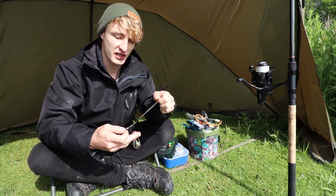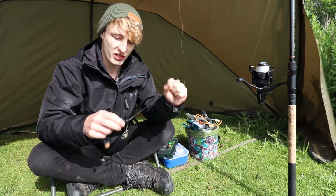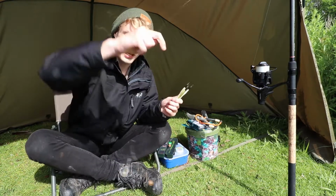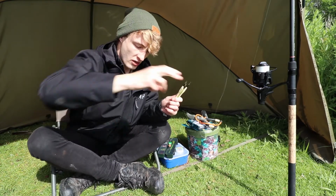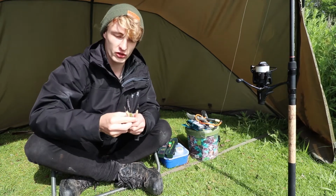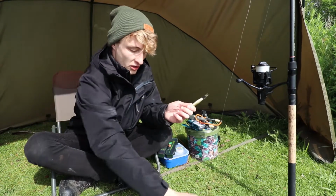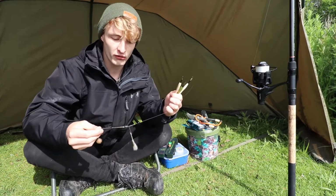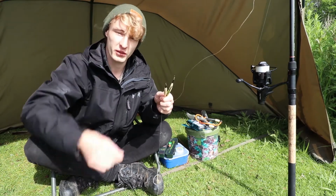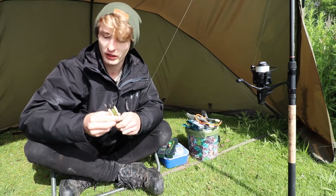The idea with this is that obviously now it's in feeder configuration, but I've got several different methods that I can use on this setup. As we've got it now in feeder configuration, that's for my bottom bait fishing, feeder fishing, stuff like that. But I have also got several different floats that I can use. So I could fish it in a surface fishing configuration, or I could fish it with the float but then have the hook link basically coming down water, and then I can fish that at several depths like a normal match float rig.